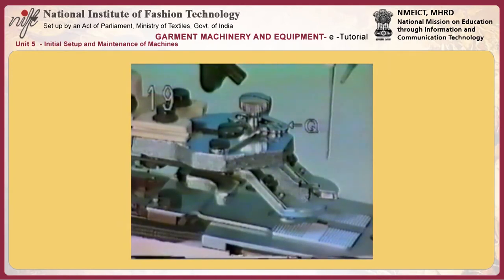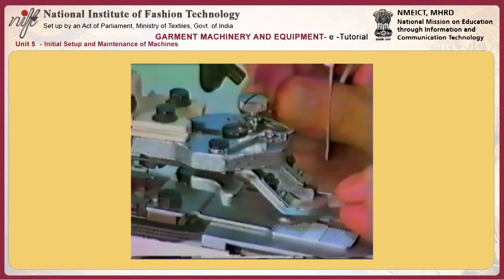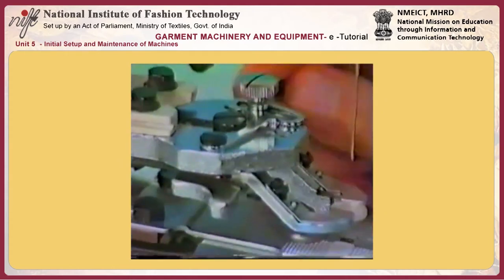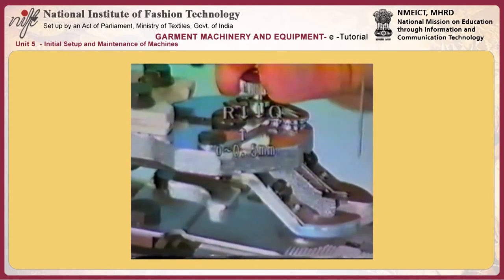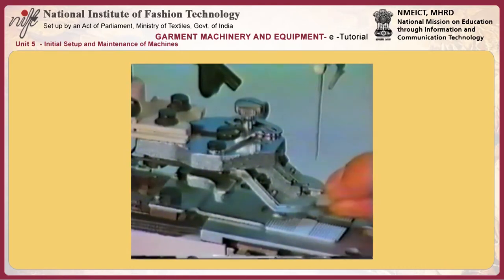Number 19, adjusting button clamp stop lever Q. Adjust the button clamp stop lever to allow a button to be set on or removed from the button clamp jaw lever with ease. Adjust so that a clearance of 0 to 0.5 millimeters is provided between button clamp stop lever Q and screw R in the button clamp slide guide. Then tighten screw S in the button clamp stop lever.